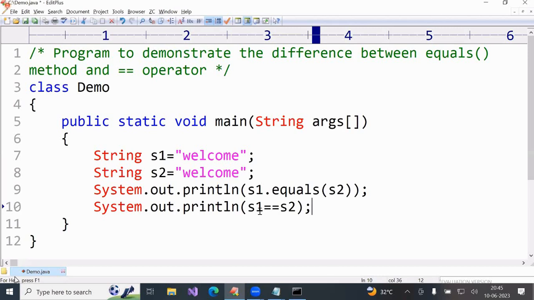True. Okay. True, false. Okay. Any other answer? True, false. Any other answer?